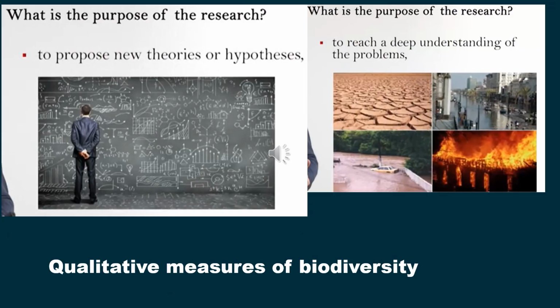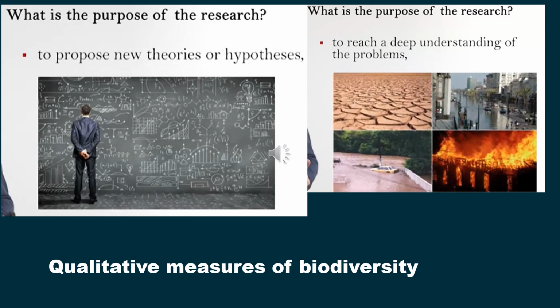Now we will talk about qualitative measures of biodiversity. First of all, we need to ask what the purpose of the research is, because we can have different ideas on what we want to collect and for which purpose. One of the main reasons for qualitative research, in fact, is to increase scientific understanding of the phenomena, with more interest from the theoretical point of view, which will help in proposing new hypotheses.